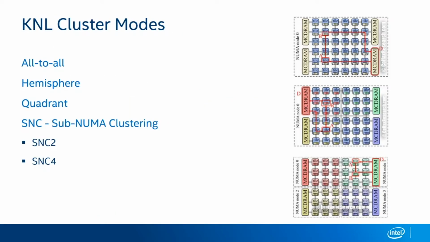In the previous example, I showed you what happens when we have a miss on the local L2 cache, local to the tile. Whenever that happens, we ultimately have to look in the distributed tag directory to figure out how to further service that request. The way that memory addresses are mapped onto the distributed tag directory is configurable, and this configuration is what we call the cluster modes. Essentially, cluster modes change the path that your request will take from the tile that missed it to the memory controller, and finally back to the tile.